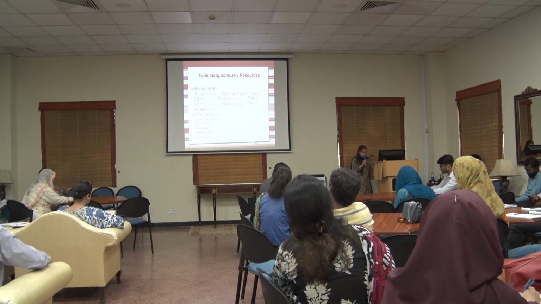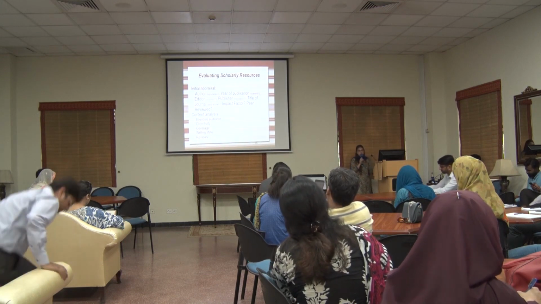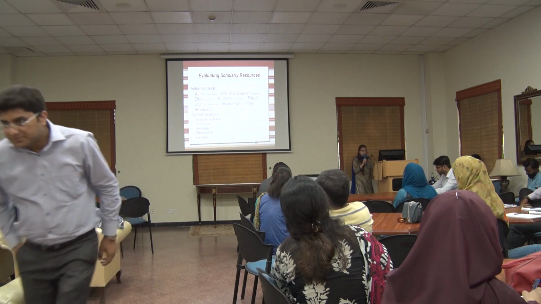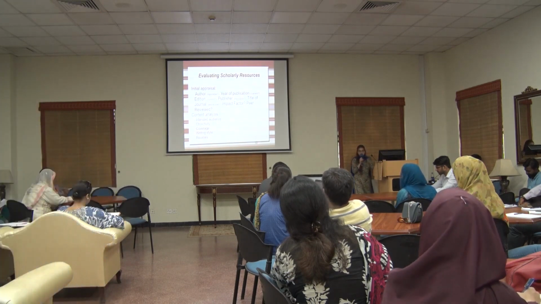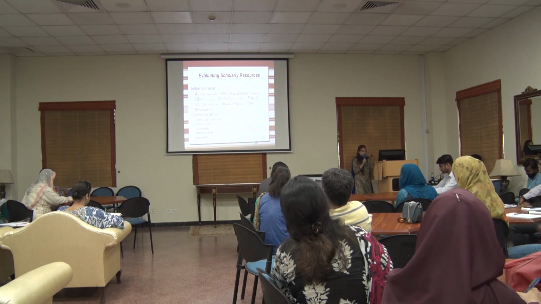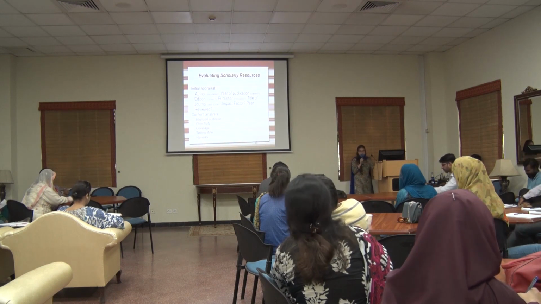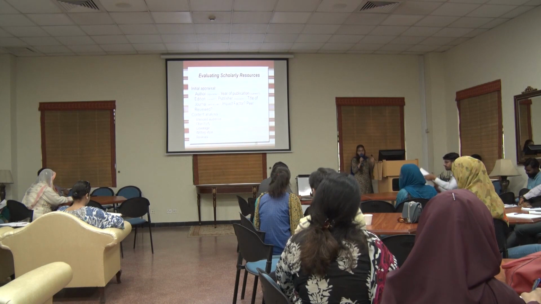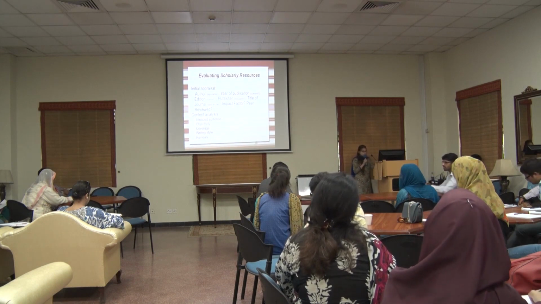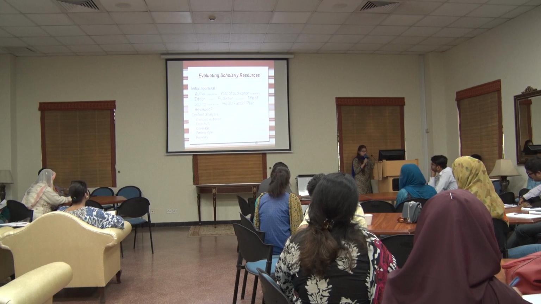Content analysis: you have to check who the intended audience is. Objectivity: make sure the material that you are viewing is not subjective or biased, so you have to check objectivity. Coverage: what is the subject coverage? Is it covering the scope of your topic or not? Writing style, that is the citations and all, and reviews.